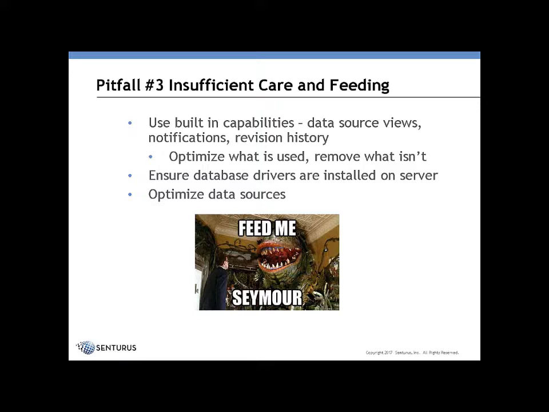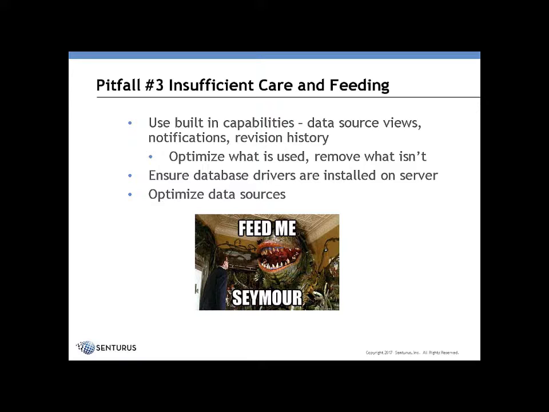Tableau does provide a whole lot of built-in capabilities, data source views, notifications on things like extract failures and whatnot, revision histories that I showed you that allow you to optimize what is used, know what's going on, and remove what isn't. Use those tools. Little things like ensuring your database drivers are installed on the server for all your data sources so your users don't get errors and get driven to the Tableau site to have to come back to you to install the driver. Again, frustrates them. Maybe they go away, they go back to Excel, and you can ease that pain.